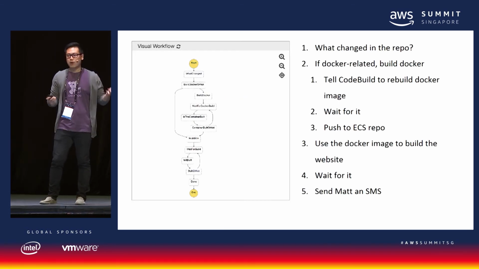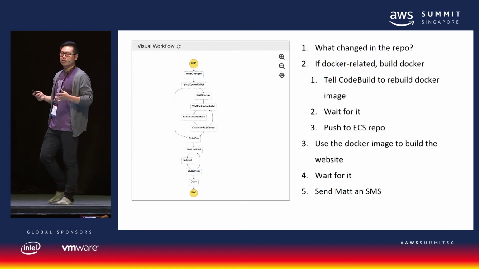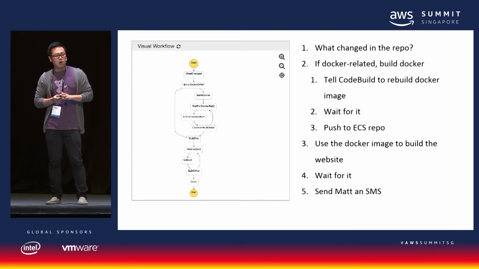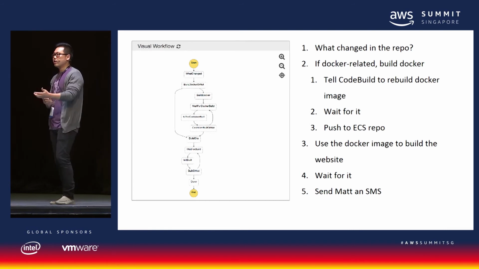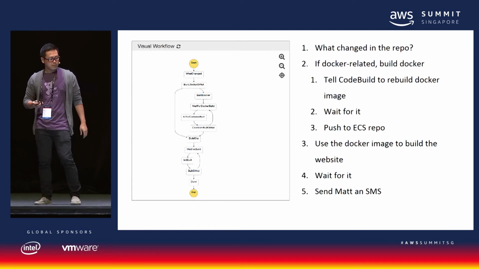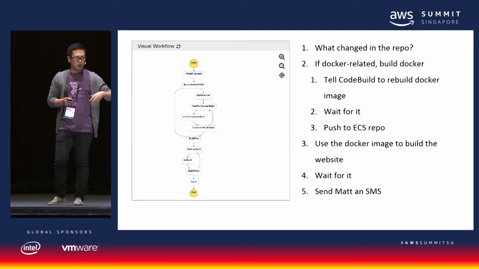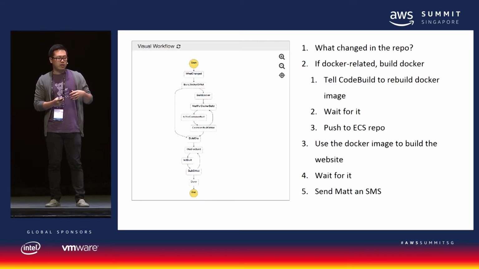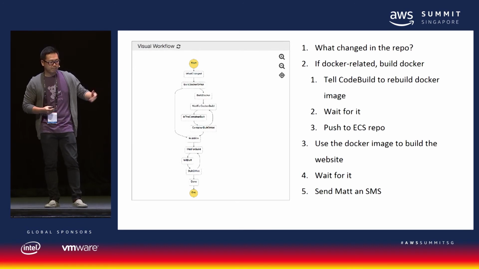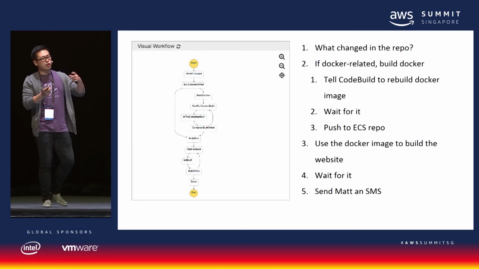Okay, the moment you all have been waiting for. We're finally here. We made it to the step function. So let's go over kind of just an overview of what this is going to do, and then we'll hop into each step individually. So first we're going to go to what changed, and what that's going to do is take the input of the Lambda that kickstarted the step function. It's going to take that input, check to see what changed.